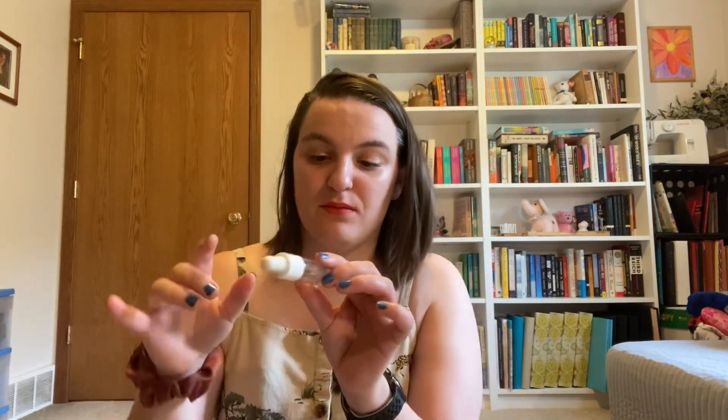Then I have this Vichy HA Serum, a sample-size mini that I got in one of those sample packs. It was fun to use for a while but it's just not something I see myself using consistently, so I probably wouldn't spend money on it — but it was a pretty nice product. Next I have the Mrs. Meyers Fall Leaves Scent Hand Soap. I will not be repurchasing this scent because my boyfriend hated it. I have the Mrs. Meyers Pine Scent — like a Christmas Pine or Winter Pine — and I like that one better. I don't think he loves scented soaps but I like it so we'll probably keep that one.